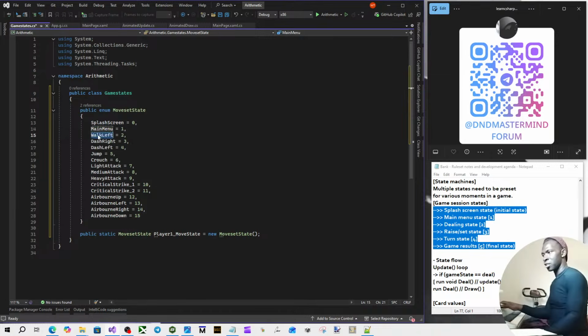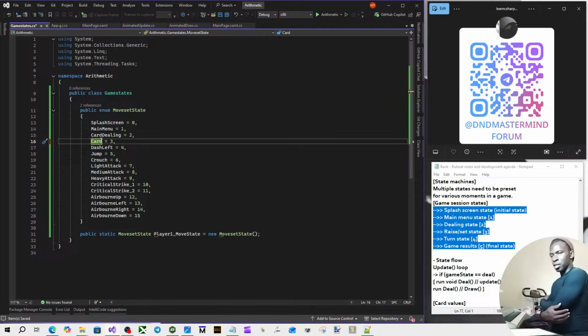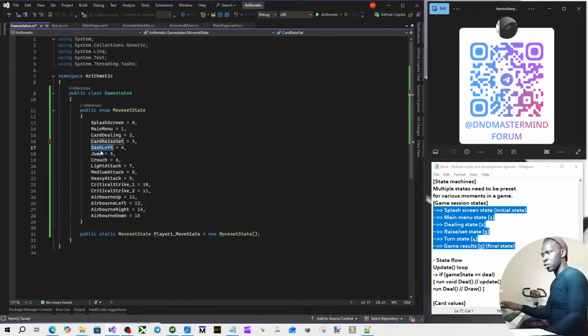Dealing states, so when I deal the cards, if I say card dealing, card raise, raise set, so when the player chooses to raise or set, card raise set, the turn stage, and then the game results. And I think that's all I need for now.